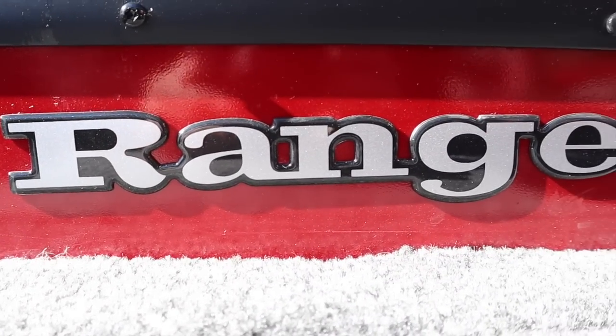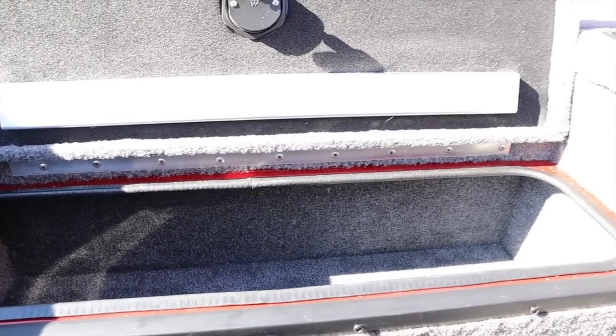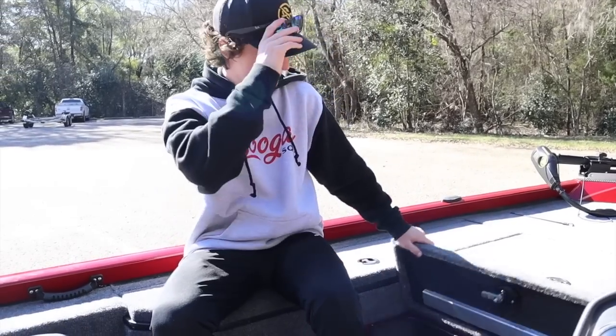I'm not sure what you could probably put down here. You know, maybe some soft plastics that could just line across. There's lots of opportunities. It's not too big right here, but it does go in a little bit on each side. And you could probably load up a good amount of tackle right there. That's probably what that will be used for, maybe some soft plastics.